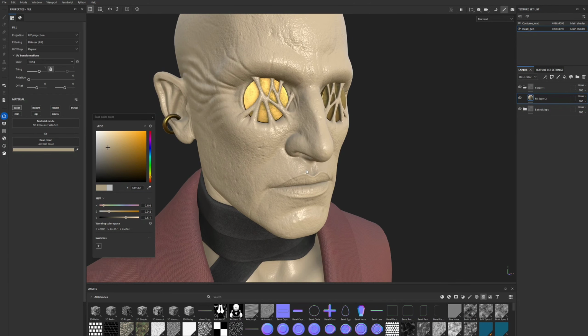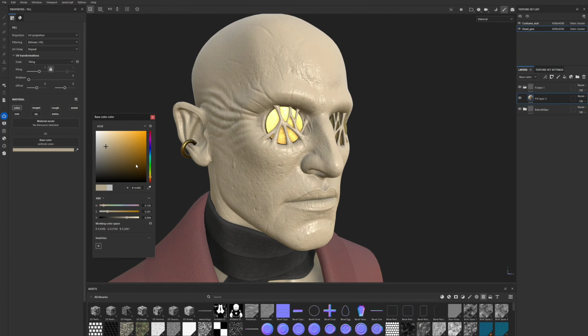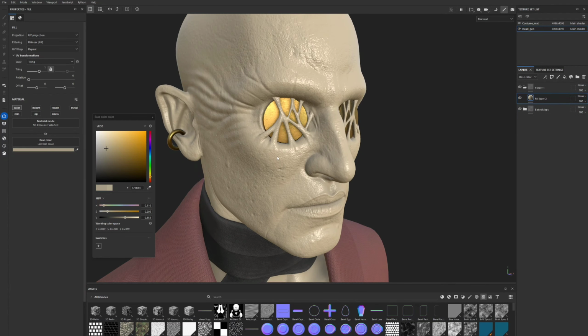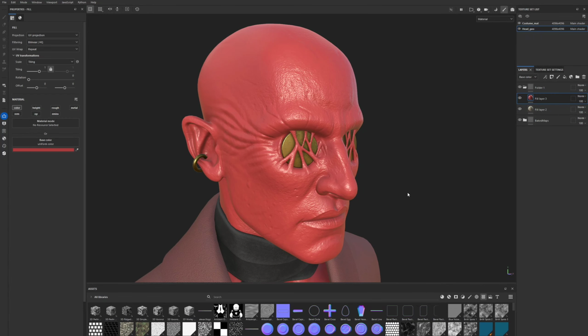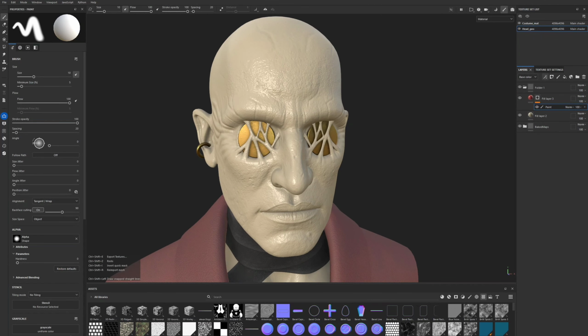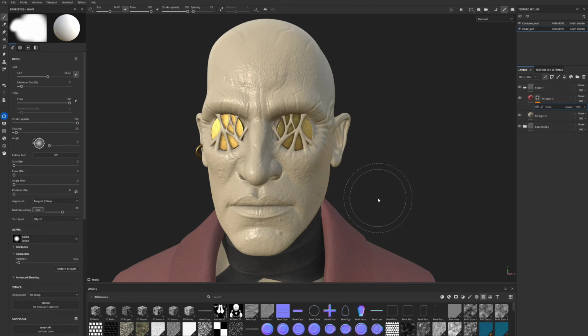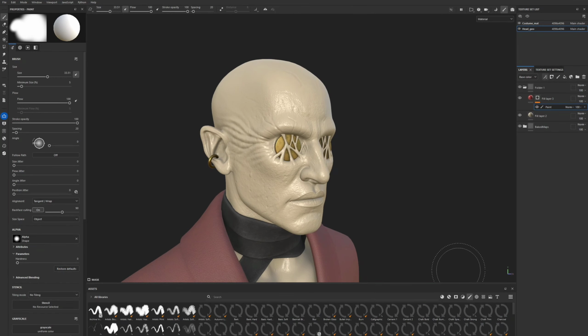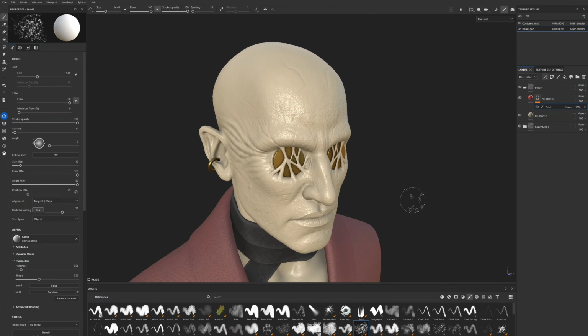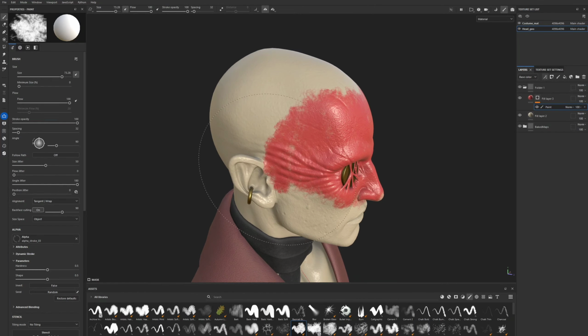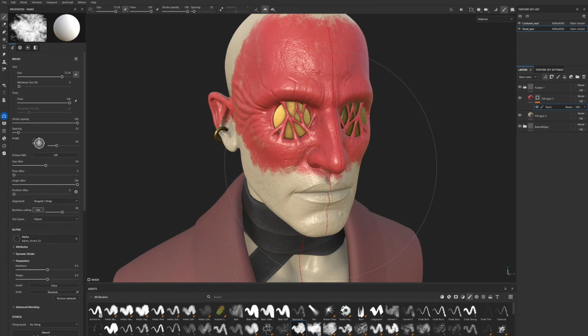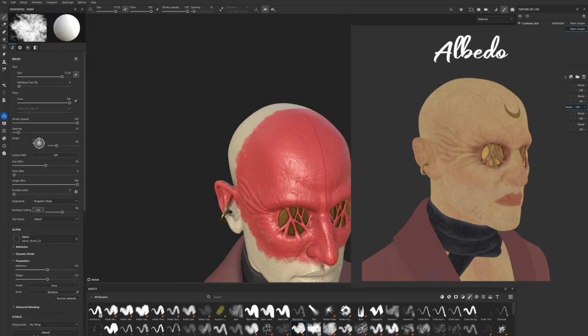So now I started texturing the character. The character is not too complicated, so we need a base color, which I am giving right now. Then we have to divide the faces, not divide, but our faces, all of our faces, especially the ones who are fair, have different colors in different areas. If we see the albedo maps, we can realize that.